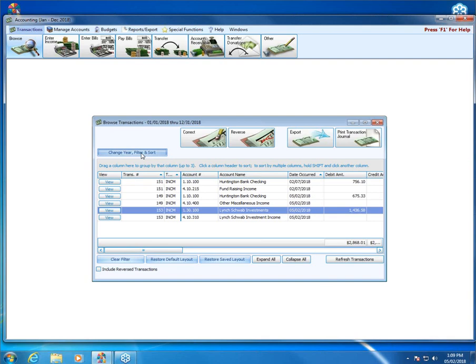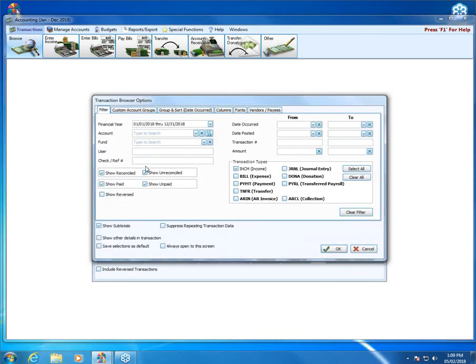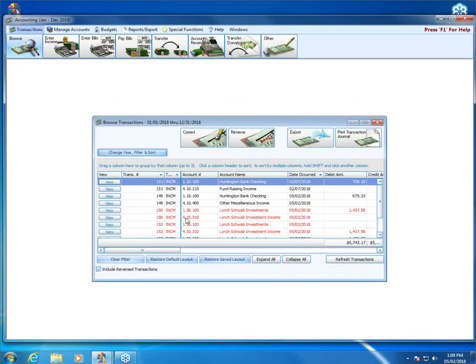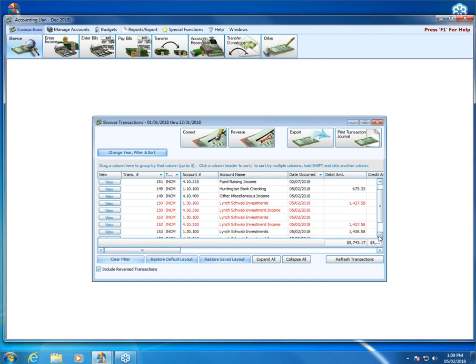Now when I go back up to my change year filter and sort and I check show reversed and click OK, it now really reveals the original 150 transaction, the 152 that was the adjusting entry that corrected our books, and then of course the new entry with the correct amount.